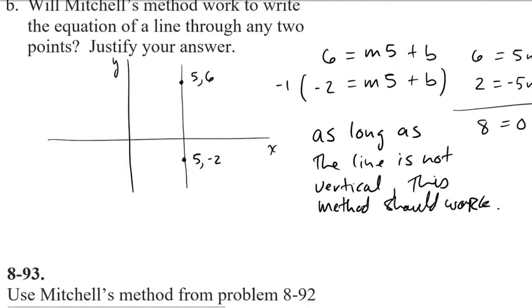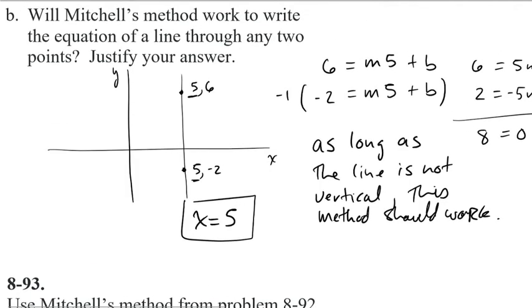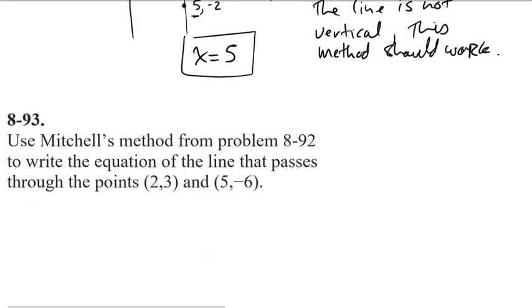It's interesting though, because if you end up getting a vertical line, as soon as I see that I have the same x value for 2 points, I immediately am thinking, oh okay, no matter what happens, x will be 5. And that's the equation of that vertical line. But other than that, his method worked very well, I think, for finding the equation of any line.